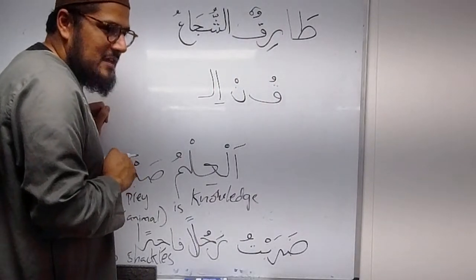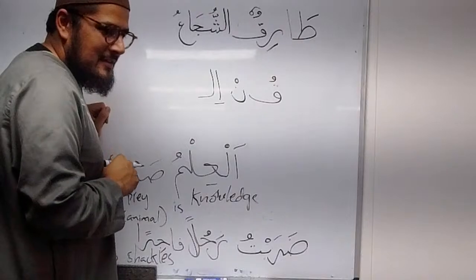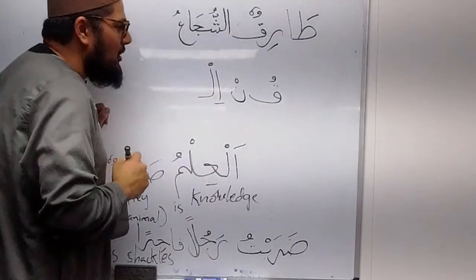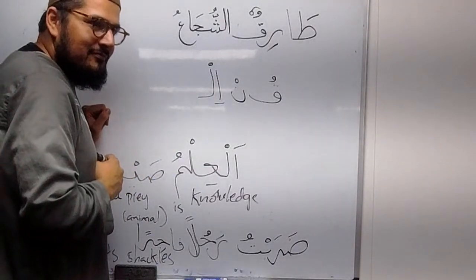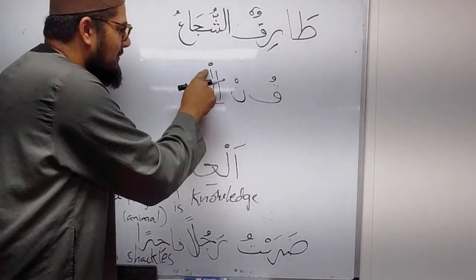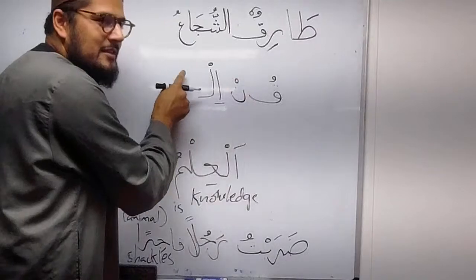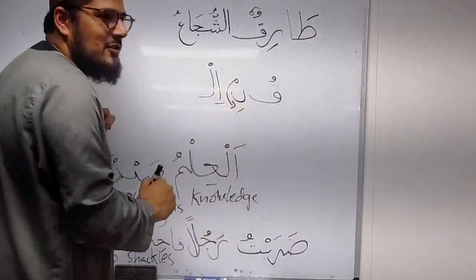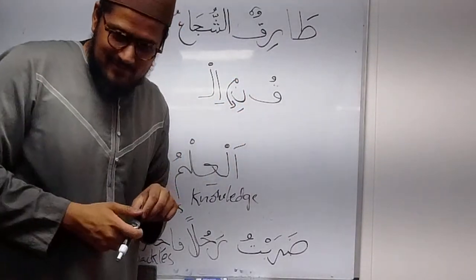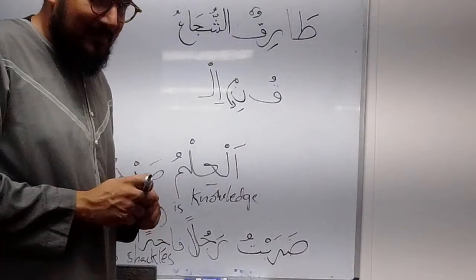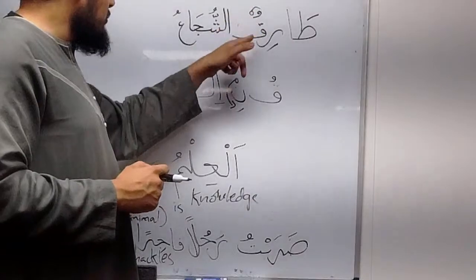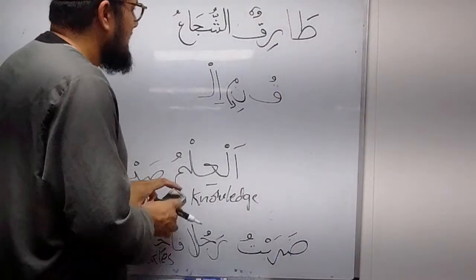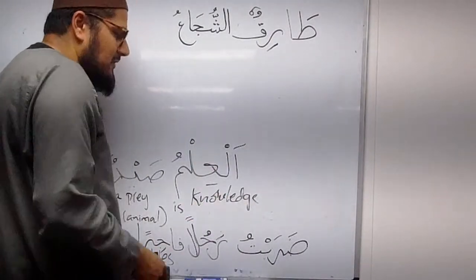Like you don't say fi al-masjid. What do you say? So we're skipping the alif. We have to skip it here too. So if we skip it here, what's the problem? Back to back sukoon. We have sukoon on a sukoon. There's no way to read this. You can't say that. So what do we do? We transform this into a kasra. Make sense? So you would say طارقِ الشجاع. Technically, that's why I'll pronounce it like that.